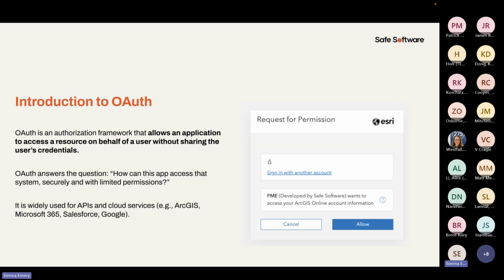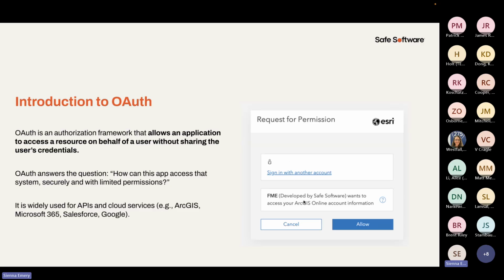You'll be on, let's say, your banking app, and then a connection will pop up and it says, oh, do you want to log in with Google instead? And it's a way of doing authentication without that other service having your username or password. And you can see what it looks like on the right-hand side here.